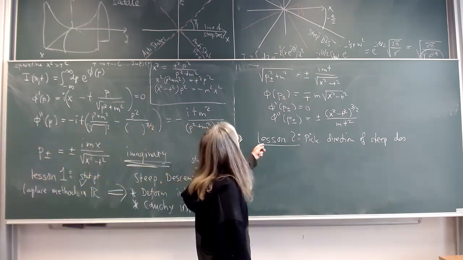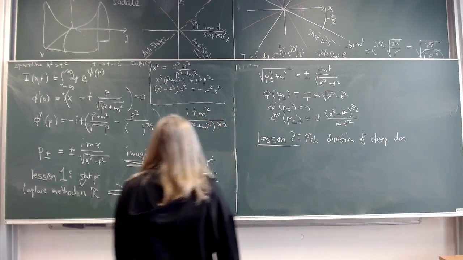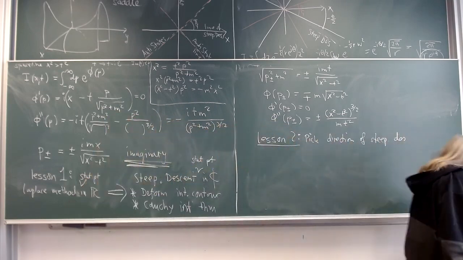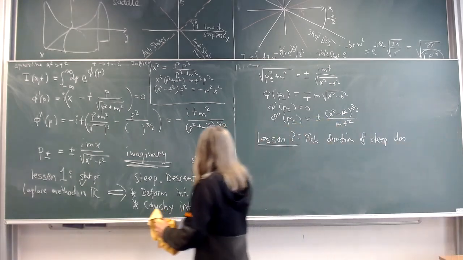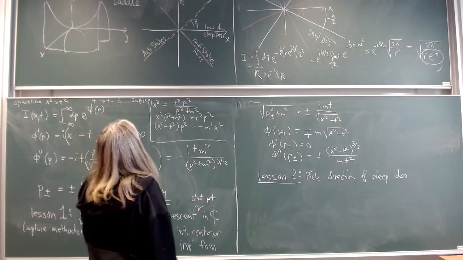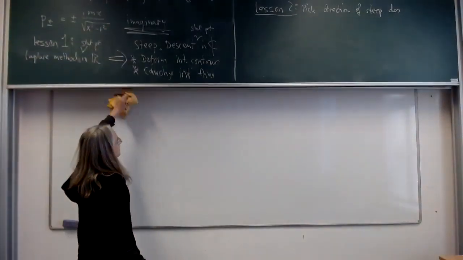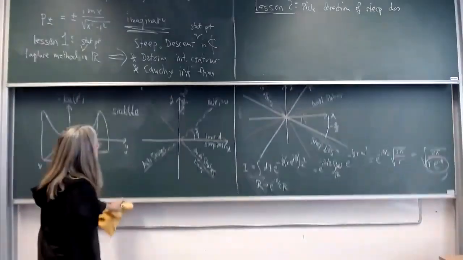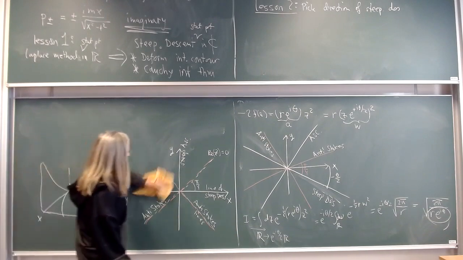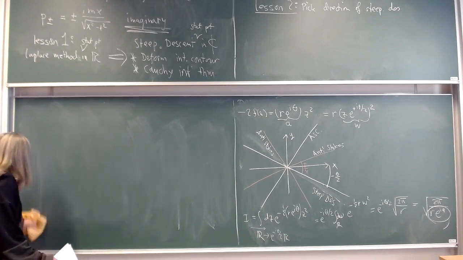So now we have to find the direction of steepest descent in our case. I should probably draw a big drawing of the situation. Maybe we need some of this later. I guess I can erase this already. This you have memorized. So let's draw a picture of the integral that we're trying to solve.